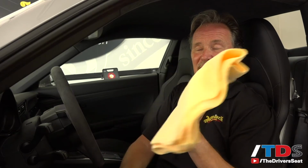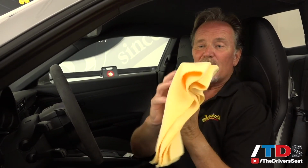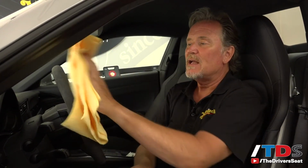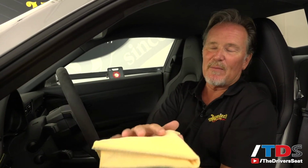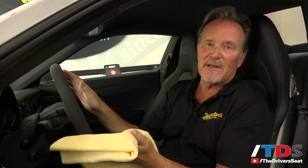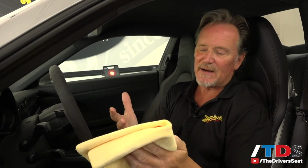Alcantara themselves actually tend to recommend just straight water, and it's amazing what that can do with a microfiber towel. Right, the great thing about microfiber is that it grabs and holds on to stuff. So what that means is we can spray some water onto the towel and then gently work that against the Alcantara, and the microfiber does a fabulous job of pulling that dirt out. And really the best way to do this is frequently. It's not going to become filthy and disgusting immediately, like with one drive. So get in there on a regular basis as you're taking care of the rest of the vehicle and just give that a quick wipe down, and it will prevent the accumulation of that kind of dirt that can cause some issues.